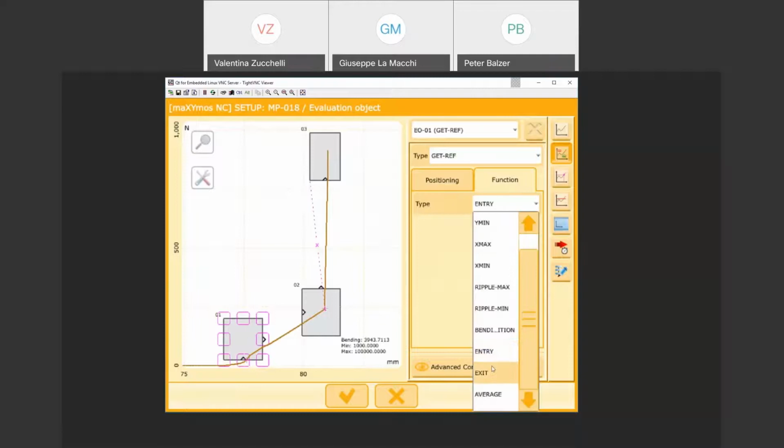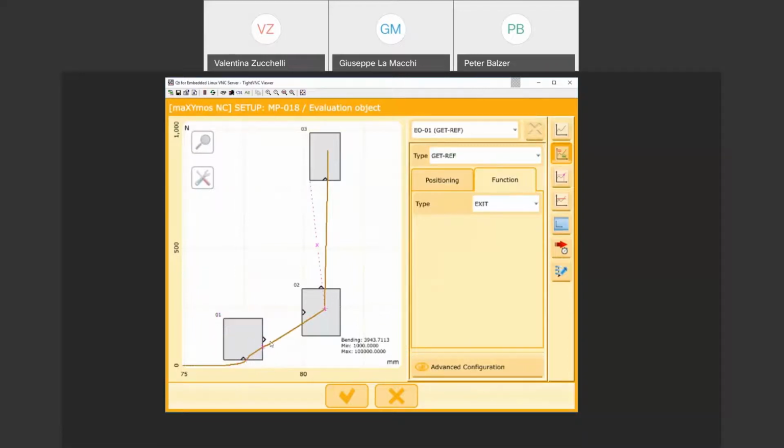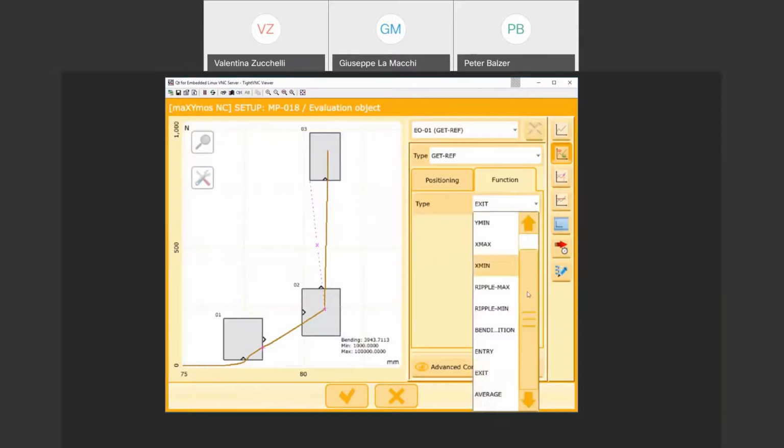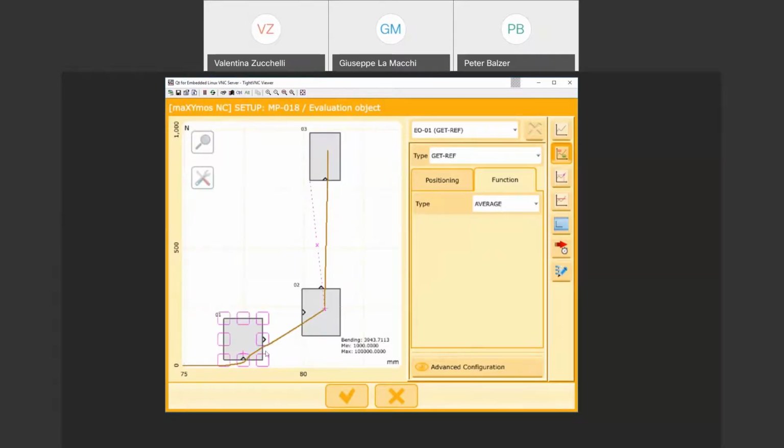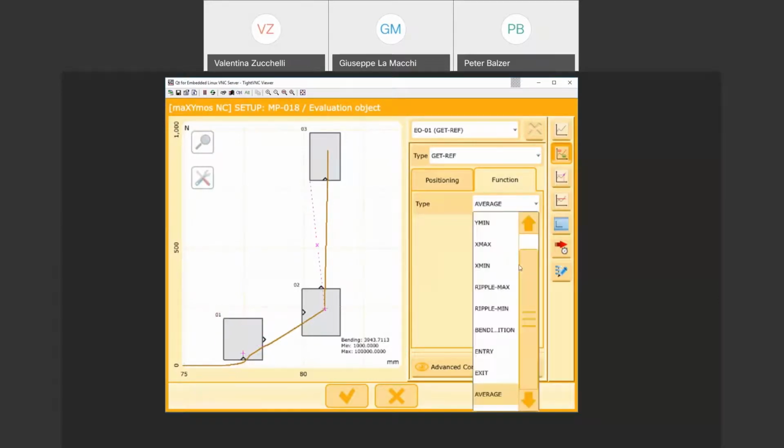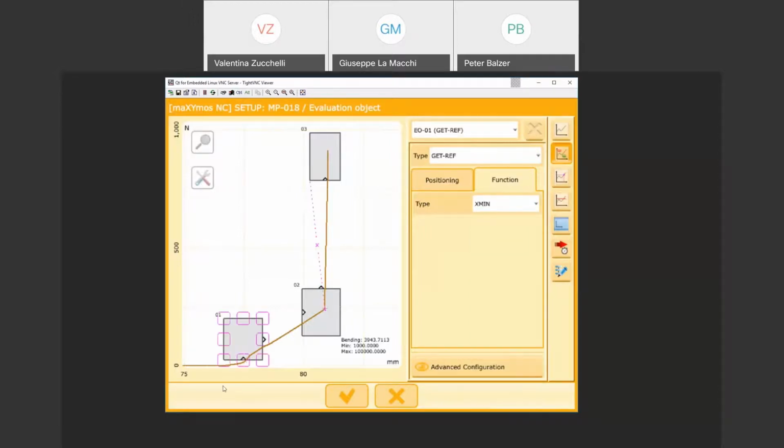I can use exit if I want to have this point, or I can also use the inflection point, which I'm using with this window. I could also use the average force inside of the window. So there are a lot of possibilities. I just want to show you the most commonly used one. So here, for example, I can grab the displacement value when the part is touched.